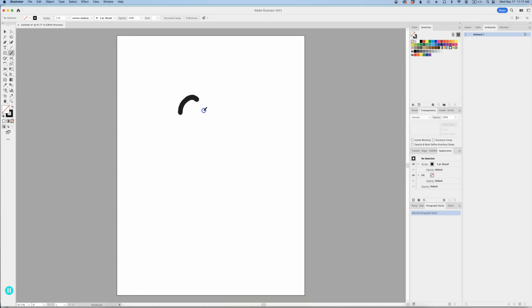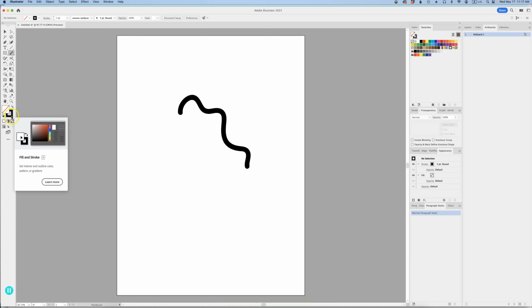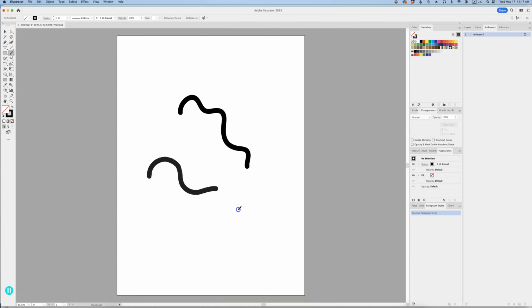Once you start making some marks with this, you notice that before it had a white fill and a black stroke, but once you started using the brush tool, it just went to the stroke, because the brush tool is only creating strokes. Like how you created strokes with the pen tool, now you're using this brush tool to free-form draw shapes like this.